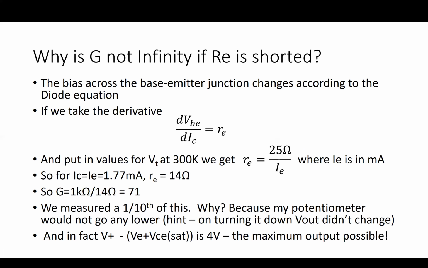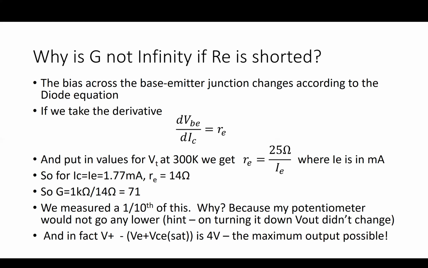Why? Because I'm not measuring properly. I couldn't turn my potentiometer any further. And so in fact, it turns out when I played with the potentiometer, I saw that 4-volt output simply didn't change. It's just the maximum possible output. It is just the 4.91 volts minus the emitter voltage minus the VCE sat, and that is about 4 volts. So I'm just saturating my amplifier. So it's showing you that it's working. We're driving it in a silly way, so we don't really measure what its real gain is. Its real gain, though, could be as high as 70.